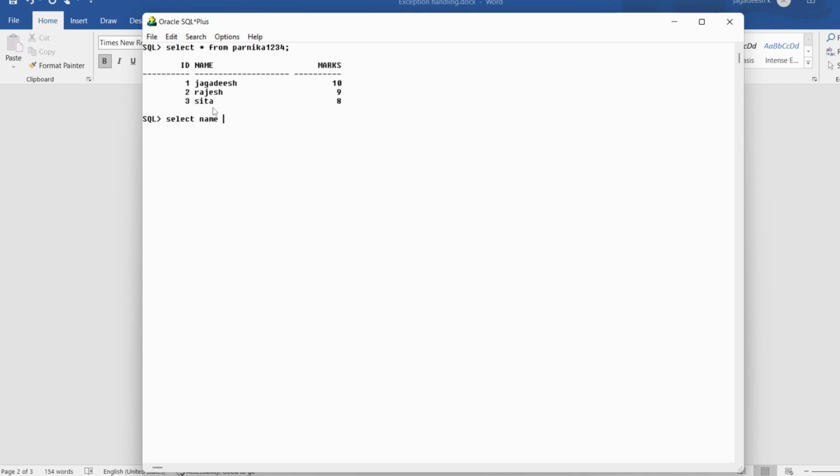If you want to display only the name attribute, I can write SELECT name FROM Parnika1234; Now you can see Jagadish, Rajesh, Sita. All these three names you are trying to store in a single variable called temp. That's why this TOO_MANY_ROWS exception has been raised.